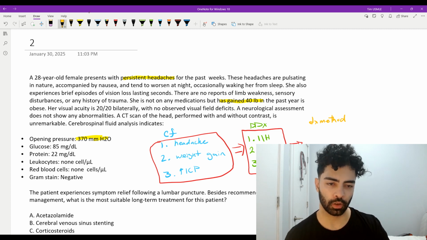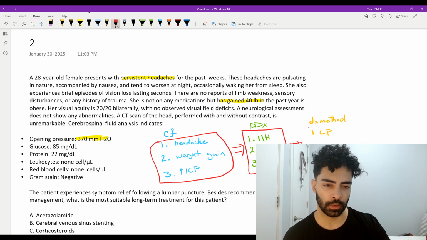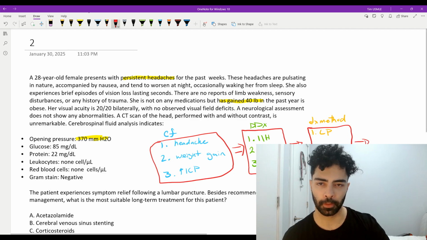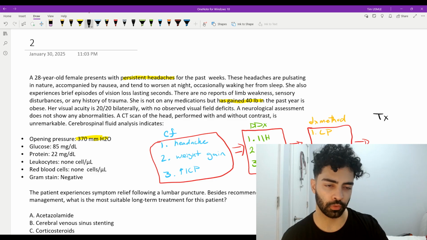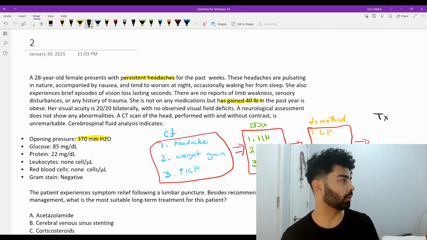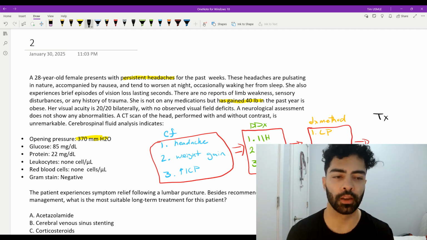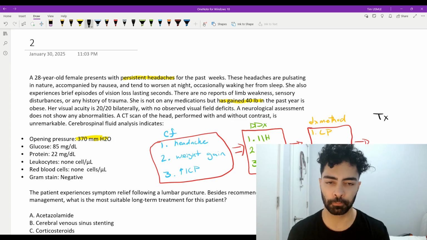Okay, so in terms of diagnostic methods, we have LP, a lumbar puncture, and that's our third box. But this question is asking you about basically the fourth box, which is treatment. So let's use a different color we haven't used before. I'm going to use black. Treatment for the fourth box. Waiting for the ambulance to drive by. What is going to be our treatment method? And that's basically what the question is asking.